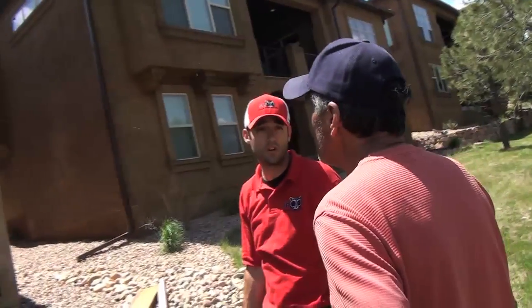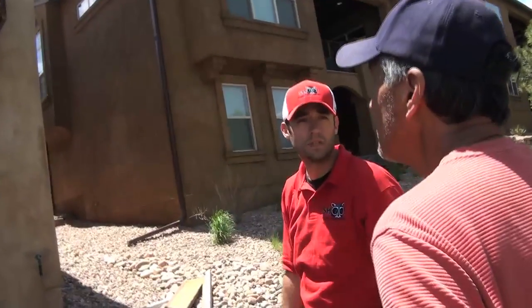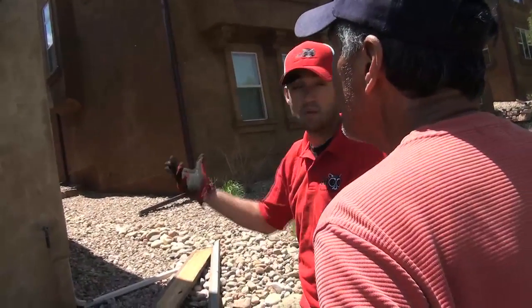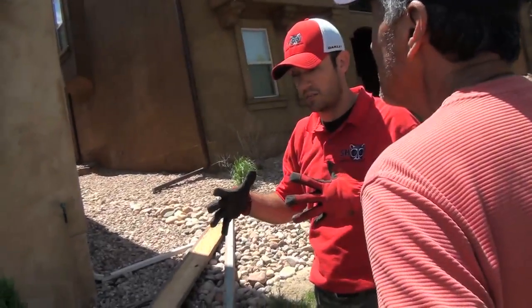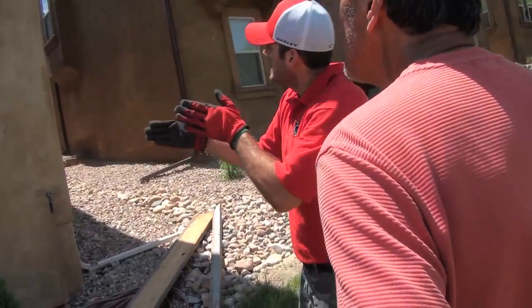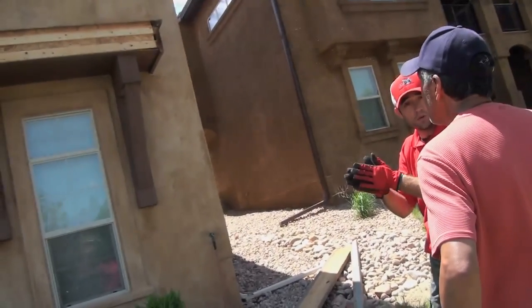Because originally I thought we'd pull that board off like you were thinking and, boom, they're stuck to that corner. I think the reason we're not hearing it inside the house is because, you're right, the house is very well built. There's a lot of material between you and the bees, is really what it boils down to. Because again, I put my ears up there, there's no heat on the drywall. So that means to me that it's possible that they're in between, what would that be, the insulation? They're probably right up to the insulation.